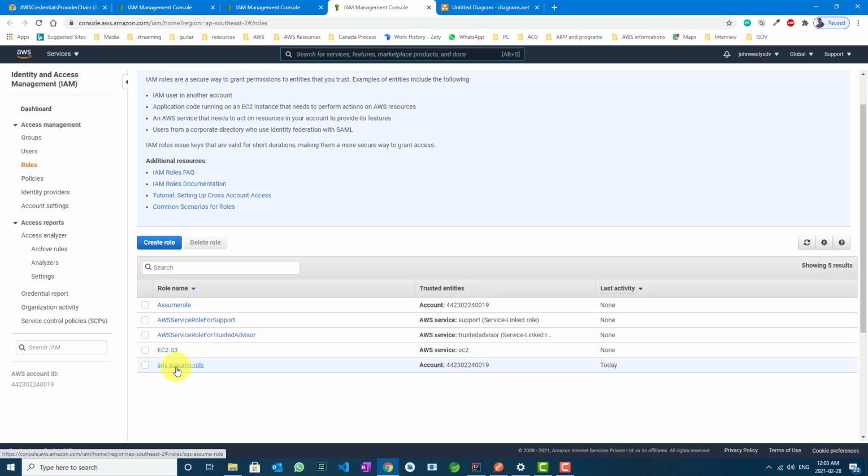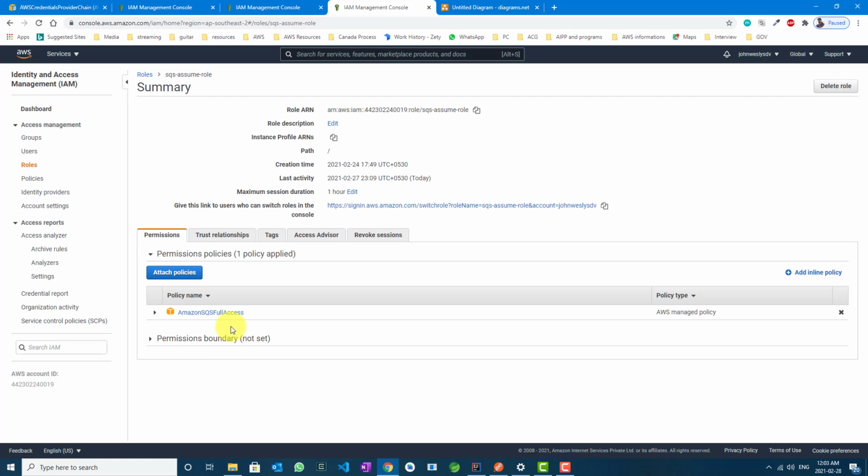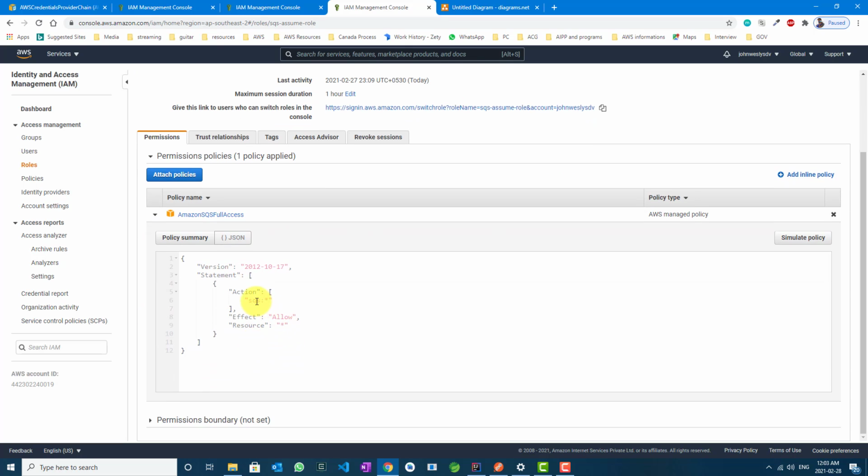Here you can see SQS AssumeRole. Let's go to it. It has access to SQS. So it is not the user who has direct access. It is the role that has the access to SQS. I have added SQS full access. If you look at the JSON, it has all the SQS actions allowed.